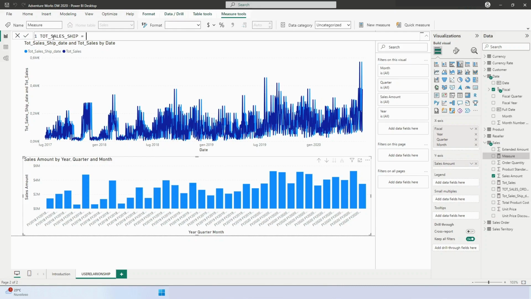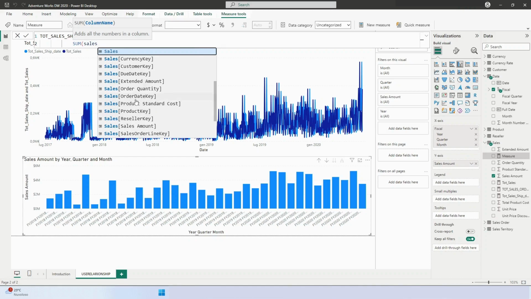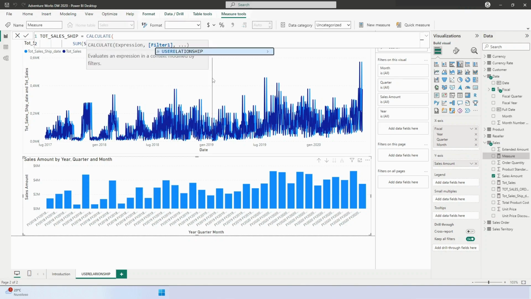This one remains the same, CALCULATE, because we are overwriting the concepts, and that's why we are using CALCULATE. The expression remains the sales amount, and then we use the USERELATIONSHIP function, this one here.